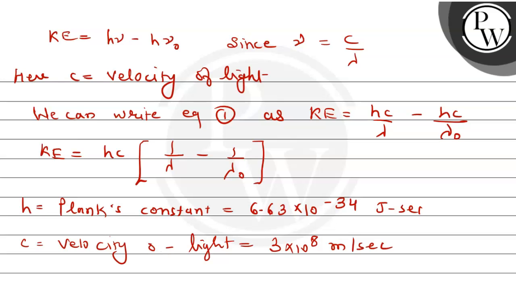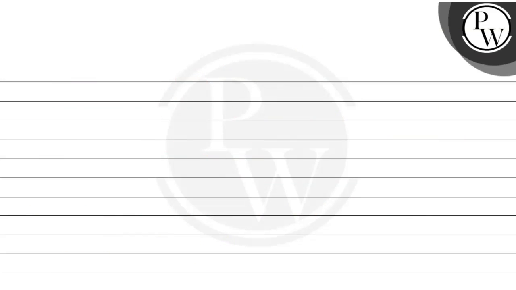Its value is 3 into 10 to the power 8 meter per second. So we can take the product of velocity of light and Planck's constant, that is h into c. If we solve this product, then we will get 1.24 into 10 to the power minus 6.